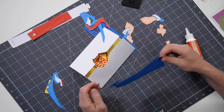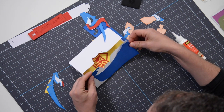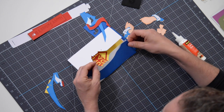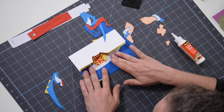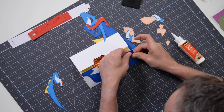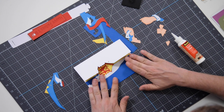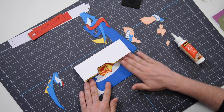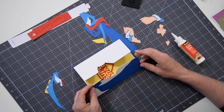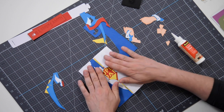And I'm going to start up here and just make sure that that is nice and aligned. And I'm using my fingers to kind of feel and make sure that everything is nice and flush. That looks pretty darn good. I'm going to press that down. And, you know, because of the accuracy or sometimes inaccuracy of a machine, if you have a little bit of white showing either at the top or bottom, it's not the end of the world. Not a big deal at all.